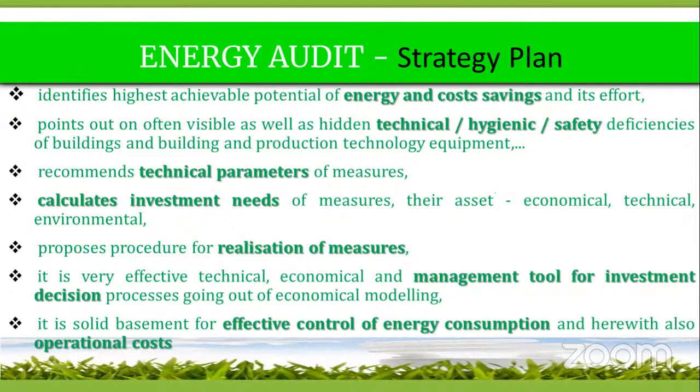Recommend the technical parameters of the measures that need to be taken care of, and calculate the investment needs of the measures and their assessment economically, technically and environmentally. So that is the strategic plan. Propose a procedure for realization of the measures. That means we can't have an idea that is not workable at all. So we need to have a realization of such measures.